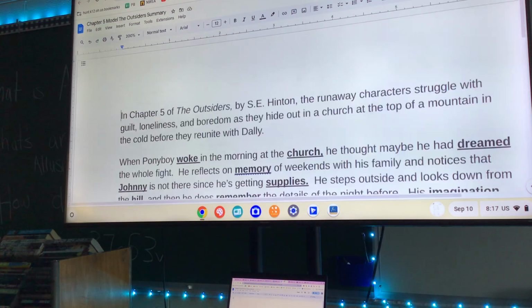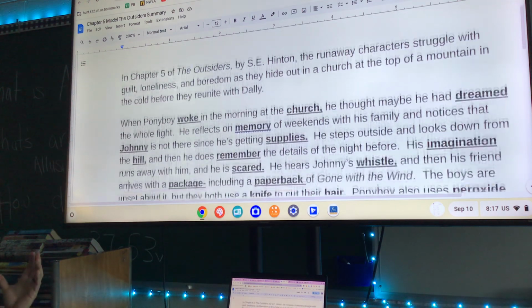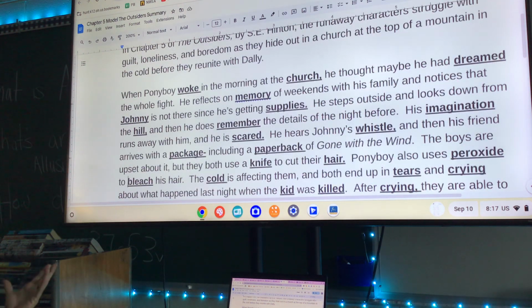Here is my model. Since we just read chapter 5, if I gathered a word graph for chapter 5 of things that were important, and then my teacher told me, hey, you need to put those in sentences, describe it, it gives me the crutch because I can hang on to the words and build connections. So here's what I wrote for chapter 5. I won't read it all, I'll just read you this first part because you read chapter 5 already.